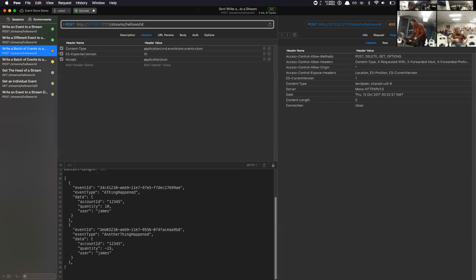So if we run that request, we get a 400, wrong expected version. What do you do with that? Well, what do you do with any concurrency failure? You either surface it to the user or maybe you just retry. You could compare the events that have been written between the time you expected and now, and see if any of them conflict. You can apply a custom policy to say, well, this guy's more senior than this guy, so his writes win. We're going to put in some compensating action and then write his events anyway.